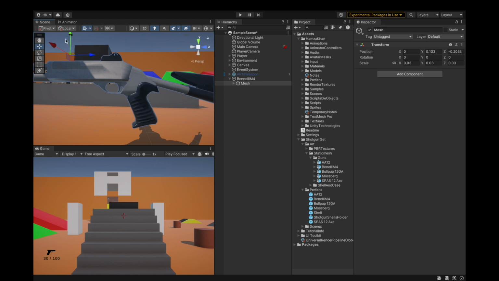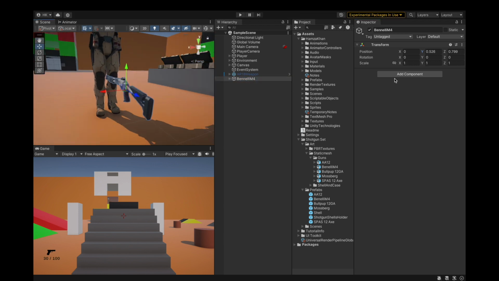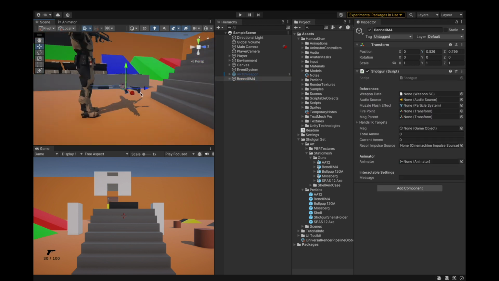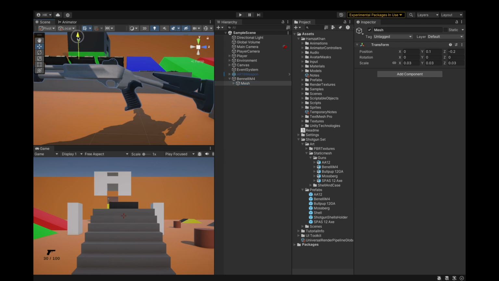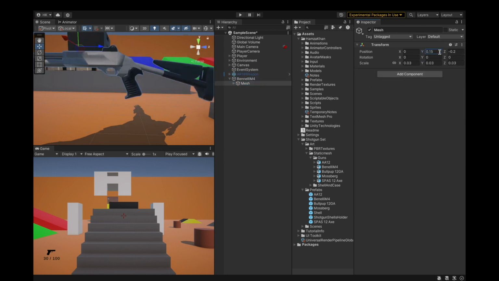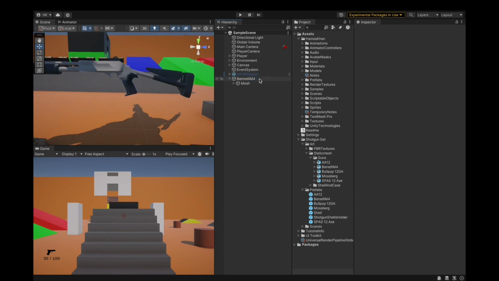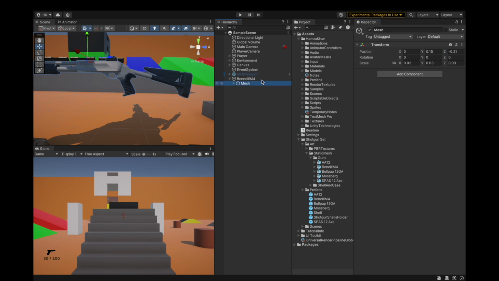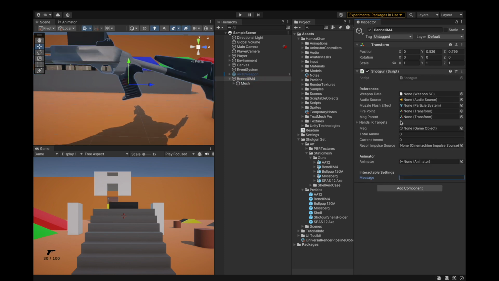So just get the pivot point correctly done, change the values, save the project, and add the shotgun script. We've got the shotgun script, so just fix the pivot more. This will actually be modified when we drag it into the scene and play it. That's when we'll see what's actually happening. For now, we just keep it like this. So now we have the script.